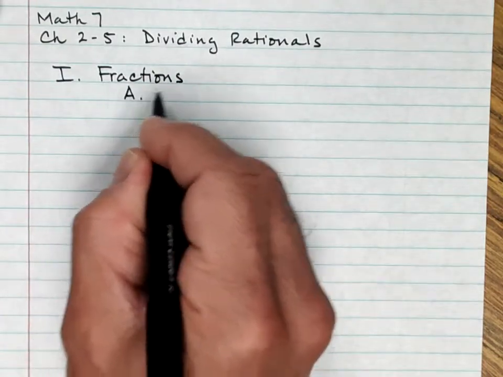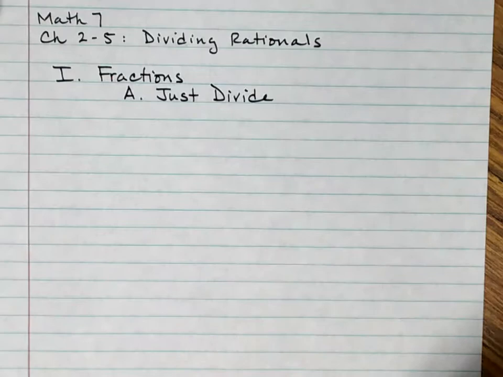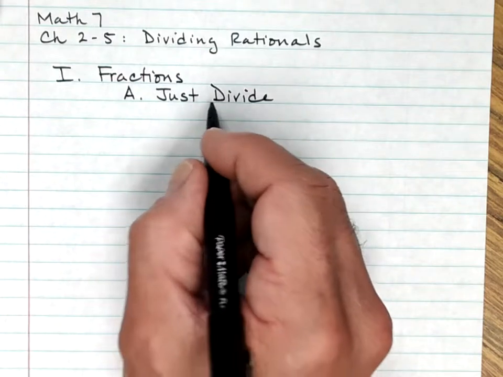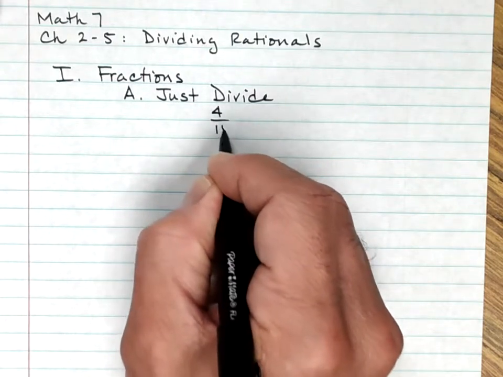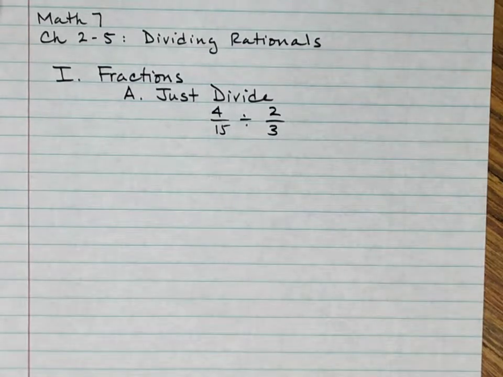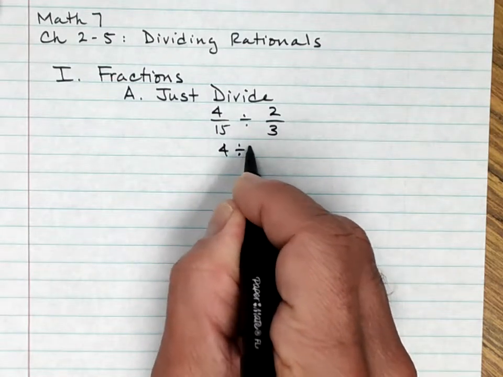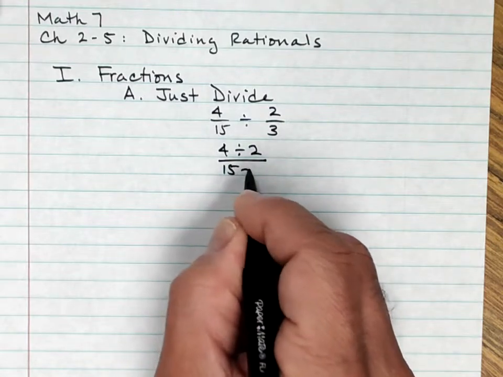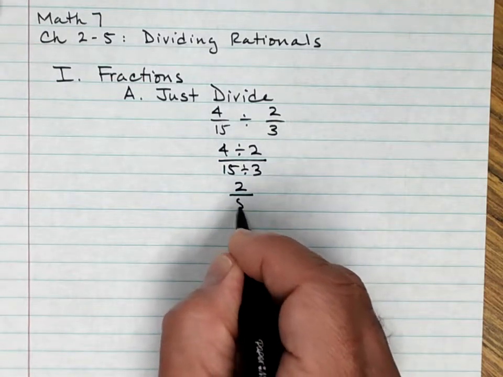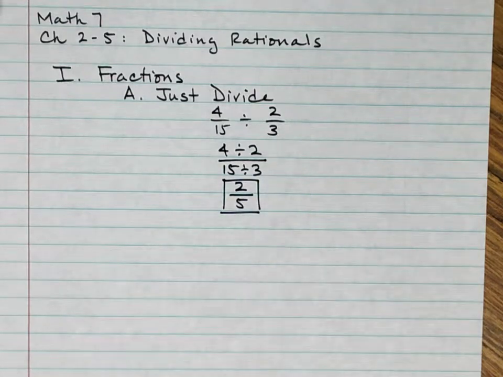I just want you to know that sometimes we can just divide. Actually, you can all the time, but with certain pairs of fractions it's going to be easier than others. Here's a simple example of when it works. So you have to be aware of what fractions you're working with at the time. So 4/15 divided by 2/3. What you just have to quickly ask yourself is, is 4 divisible by 2 and is 15 divisible by 3? If you can say yes to both of those questions, then yeah, you can just divide. But that's not always the case.